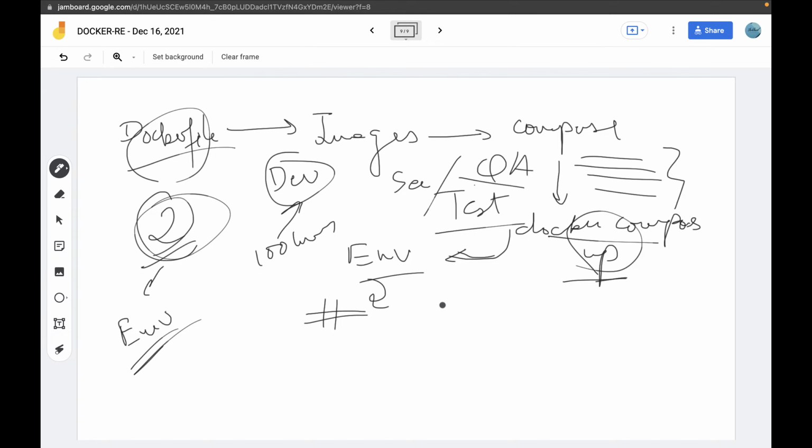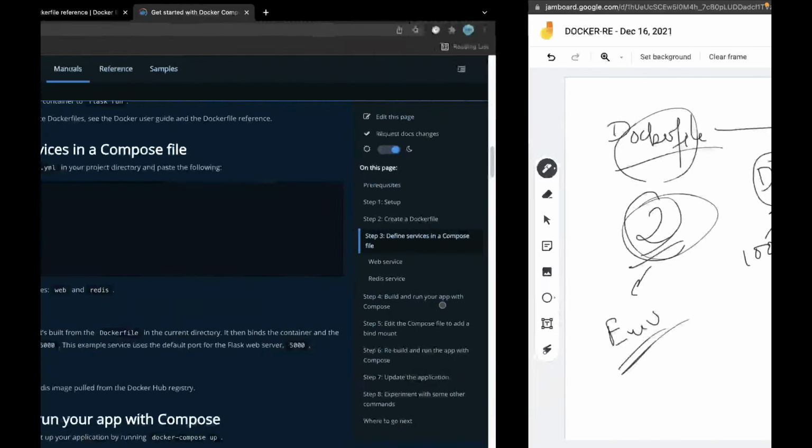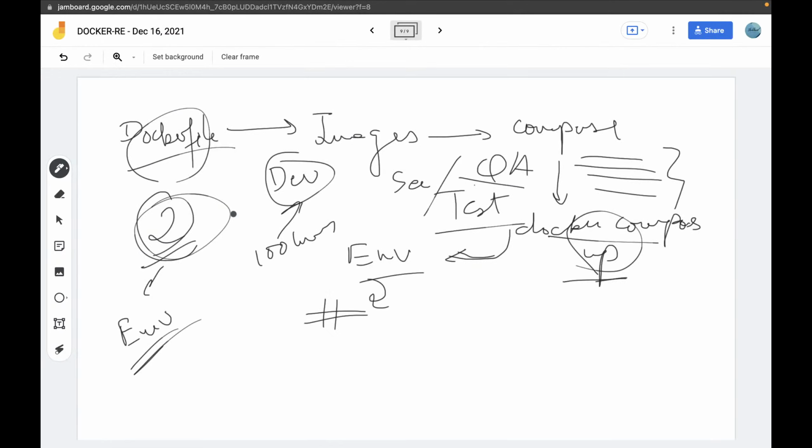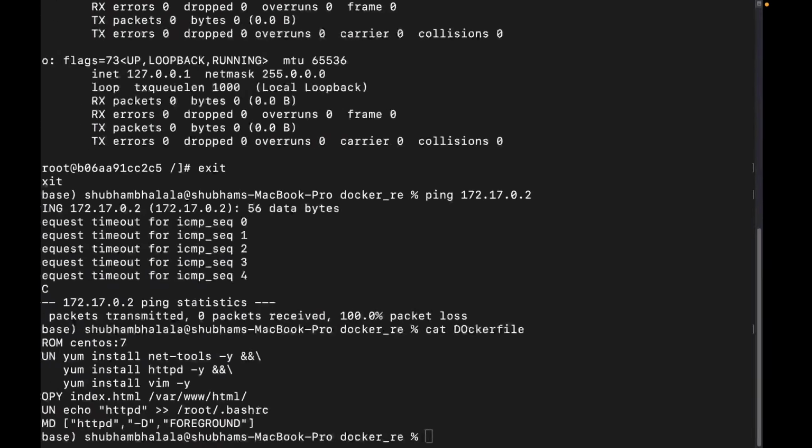I need a complete lecture on docker compose because there are multiple things to explain. I will again take the YML syntax and explain each and everything from the start again. So if you have any doubt, you can ask me. You can put it in the chat. I'll try to answer them.